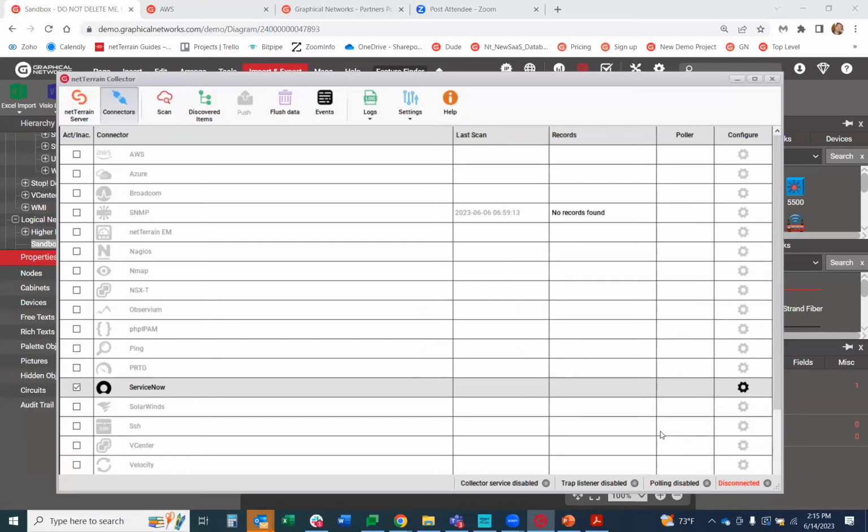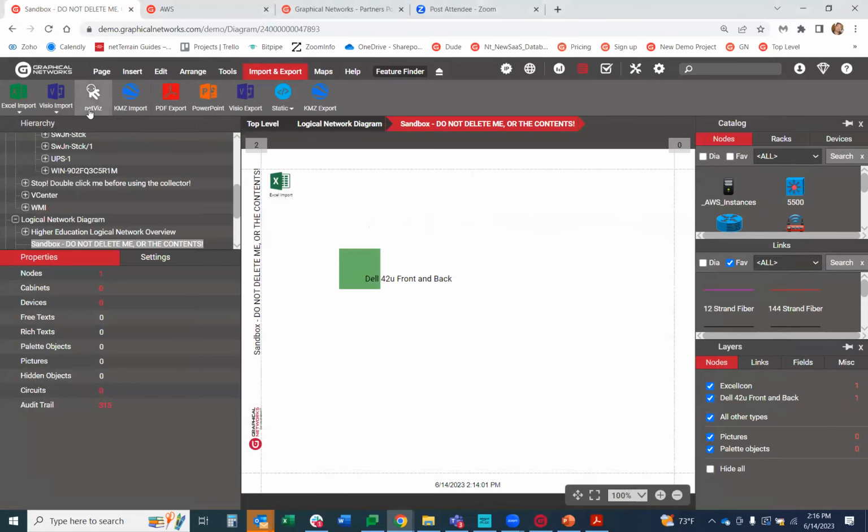But again, if you have any trusted data sources in your organization that have a lot of information about your fiber equipment, like a CMDB type solution, you can import that into netTerrain. So again, import using our REST API connectors, Google Earth diagrams, as well as Excel import.